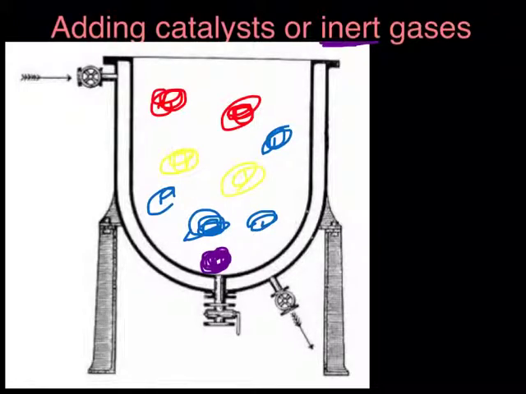Now, catalysts, what do they do? They speed up the rate of chemical reactions. But in an equilibrium system, catalysts increase the rate of both the forward and the reverse reaction. Therefore, since they increase those both equally, a catalyst has no effect on the equilibrium system, and there is no change to the equilibrium position of the system. Likewise, if I add an inert gas, since it's not reacting with anything, it doesn't really take up any more space in there compared to the other molecules that are there. It has no effect on the equilibrium position of a system.